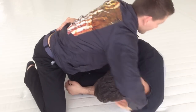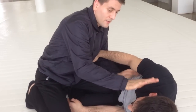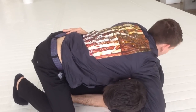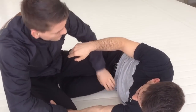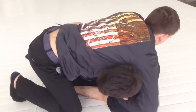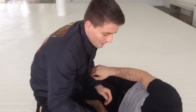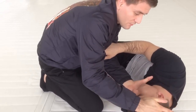Now what I do, and that's the most important part of the technique, I use my ribs to put pressure right here on his head. So I have my hand right here, and I place my knee right here, touching his hip, and I shift my hip. So I have his head, I place my knee right here, and when I shift my hip, I put pressure on his head. I'm already grabbing his chin, so I just need to push his head this way.